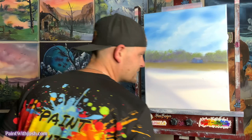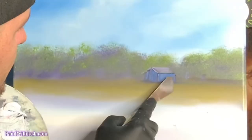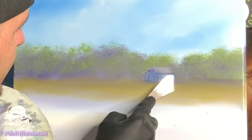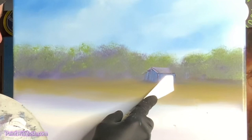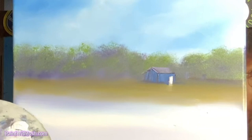Very neat little house. Okay, it's got a white door. So instead of scraping in a bit of black, we're gonna scrape away a bit of color and then scrape in a bit of white. Just like that, right? It doesn't really matter what it looks like underneath, especially if we're doing a very far away thing. Because look, poof, scrape it away just like that. Right, come back with that blue color, kind of seal in the edges of our door again. And now all of a sudden, we've got this really cool thing.